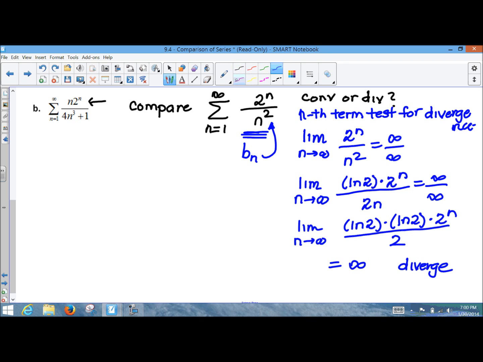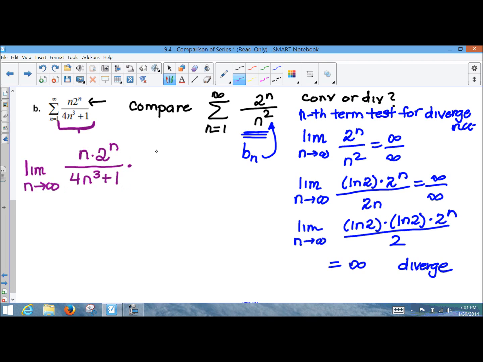So, let's switch colors here and jump right on our limit. We will take the limit as n approaches infinity. Once again, it doesn't make any difference who's on top. As a general rule, I typically will put the original problem in my homework or my quizzes or my tests in the numerator. And then in the denominator, I'll put my 2 to the n over n squared.